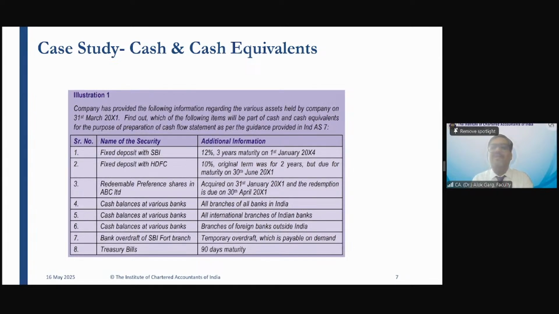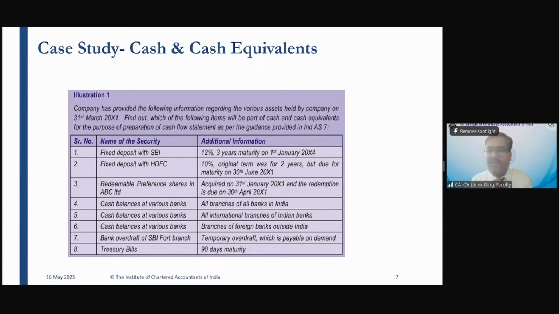So generally in these cases, you go by the instrument. For a fixed asset, if you have inserted a component into it, the component you are depreciating is over the remaining life of that main principal asset. Likewise, you will not say that interest is cash and cash equivalent, but principal is not. Generally you go by the main instrument, so whether your FD is a cash or cash equivalent or not.